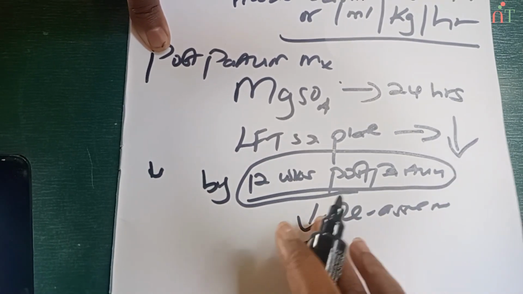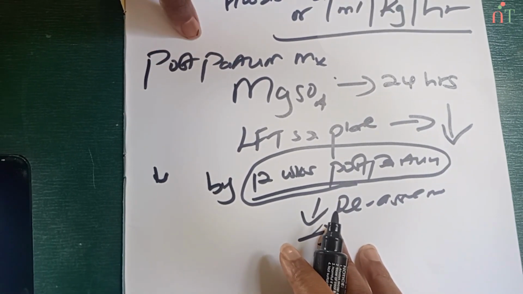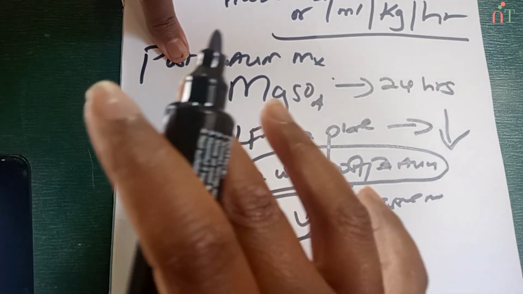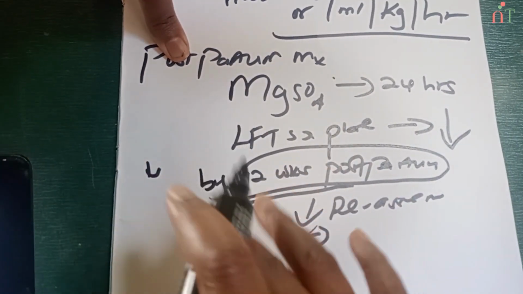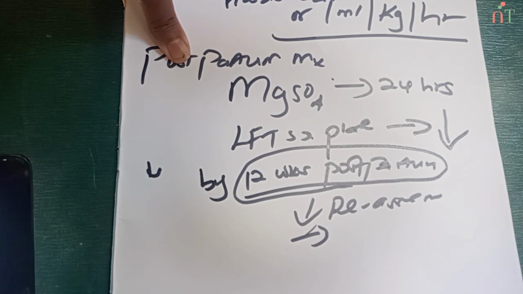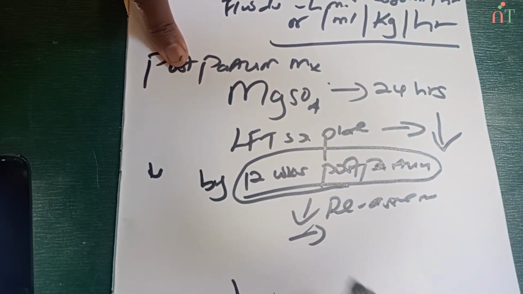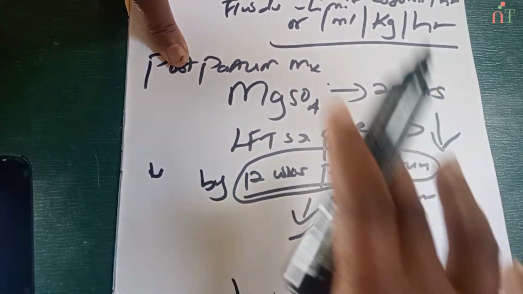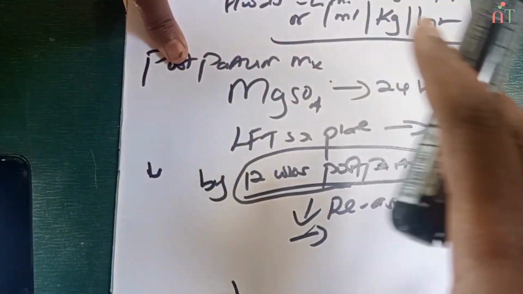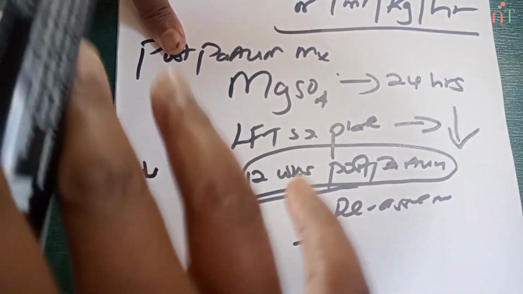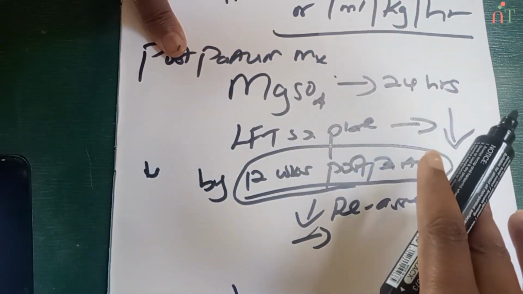I hope we have understood that. So remember, we said that preeclampsia is only treated by delivery. So all of these things that we are doing here are just to manage the symptoms and to make sure that the body is in a better position and does not progress into complications.